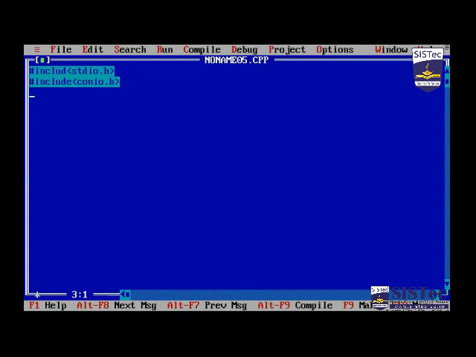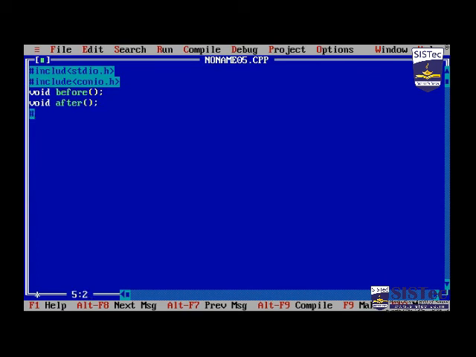I'm defining two functions, before and after.